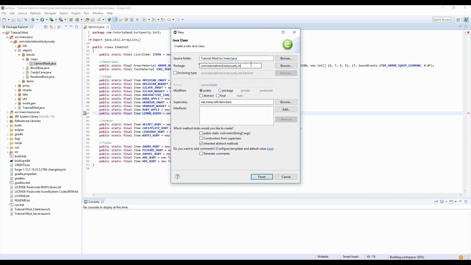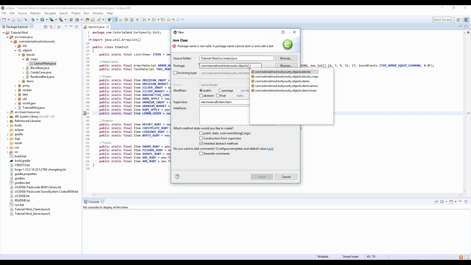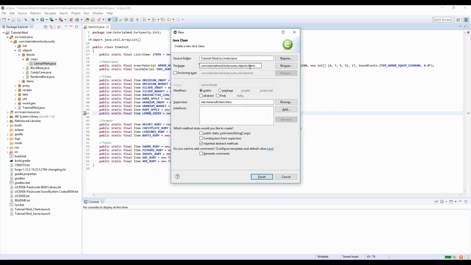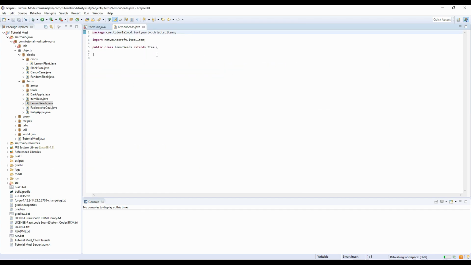So we're going to put it in .objects.items, enter, extends Item, and we want it to implement, firstly, IHasModel, obviously we always need that for an item, and IPlantable.